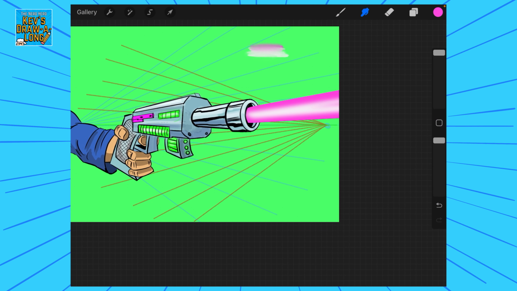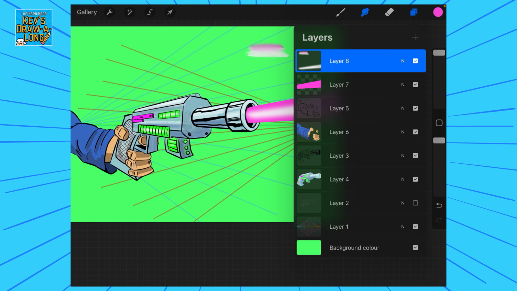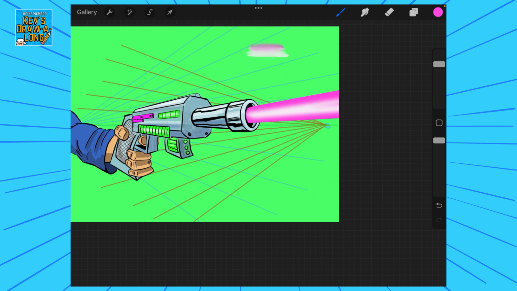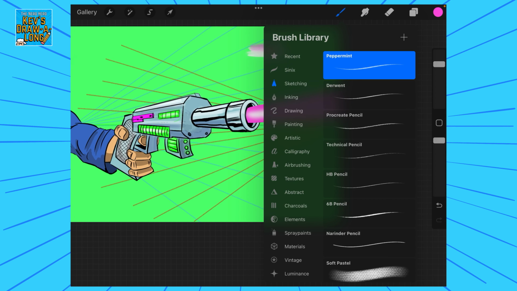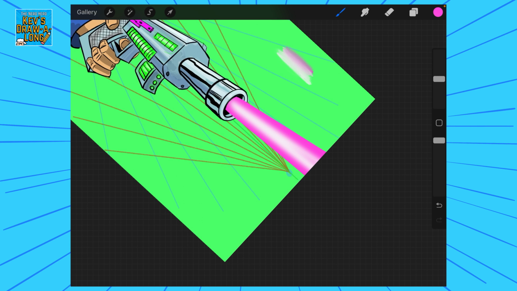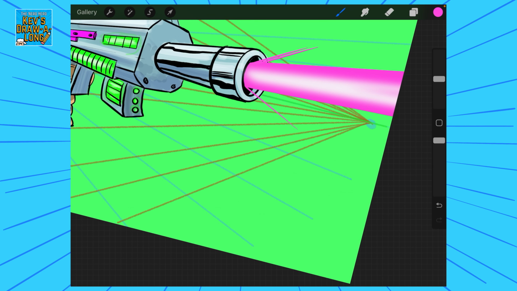That's your laser gun shooting. You can also add in different little bits. So let's go back on this layer. Let's go back onto my regular pen, and you can start just adding little lines like that to show it's shooting.